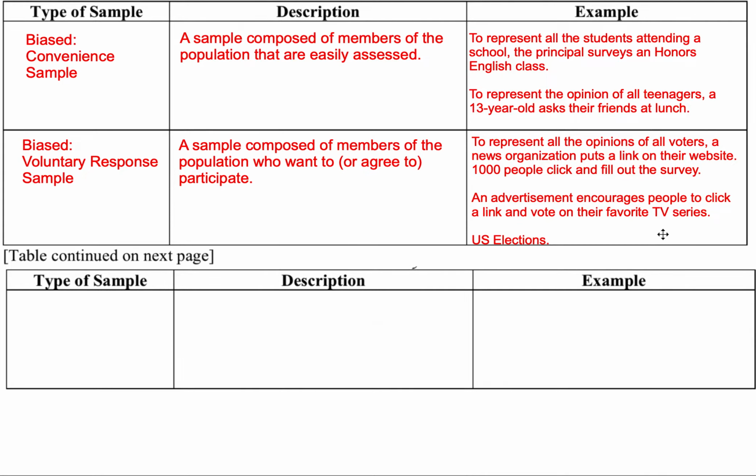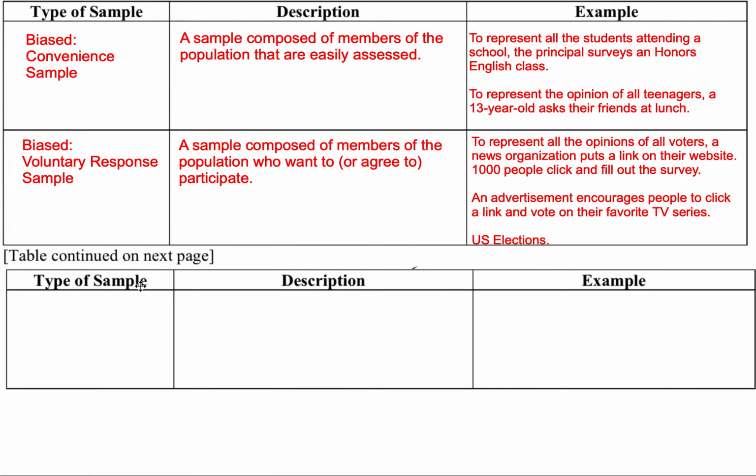Now, this one, I actually agree with the fact that it is voluntary response, and that is U.S. elections. Now, no one's forced to vote. Wants to vote, go through the process of voting, and it is a voluntary response. But it goes back to the old saying, if you don't vote, you can't complain. Unless you're under the age of being able to vote, then I guess you can complain because you didn't have the option to vote.